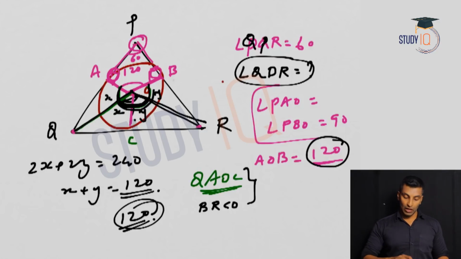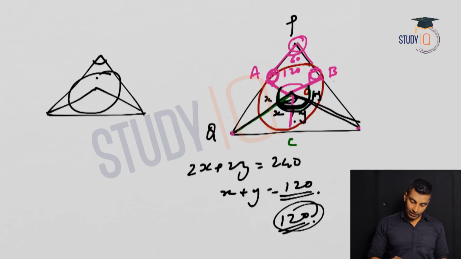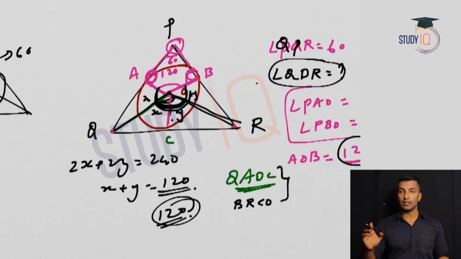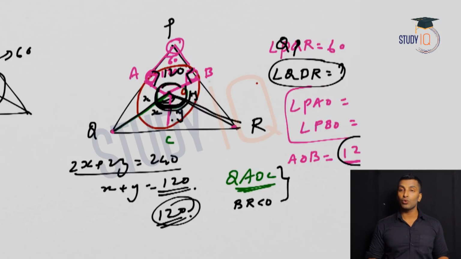120 is this angle. So the question was like this: there was a triangle with an incircle, this angle was given as 60, this angle was asked, and we got this as 120. Now how did you get it? The moment you see 3 points outside the circle and 2 tangents from each point, combine it with the radii. So you got this angle as 90 and this angle as 90. So you got here 120. Once you got that 120, then the balance is 240. Out of that 240, it is actually 2X plus 2Y.